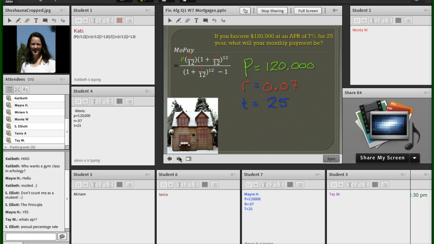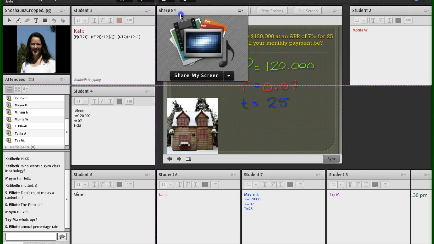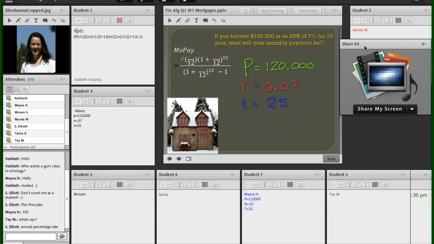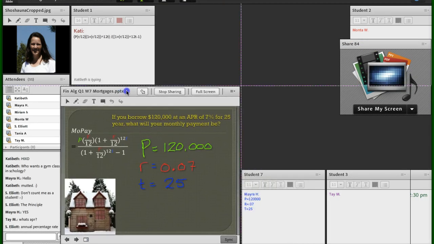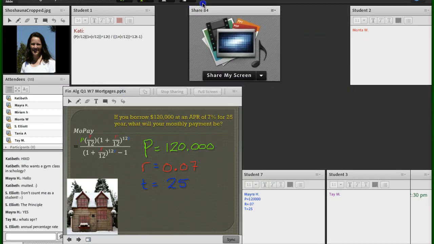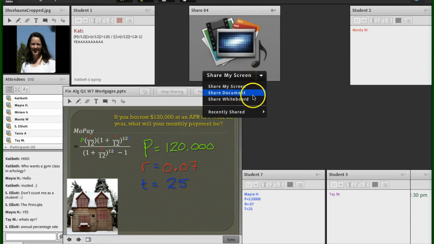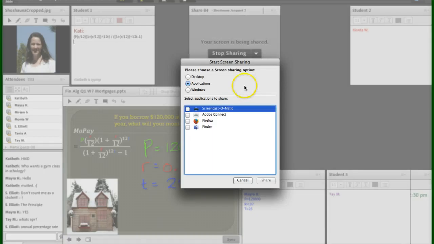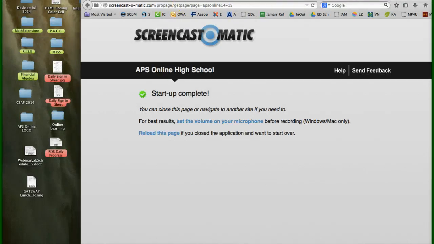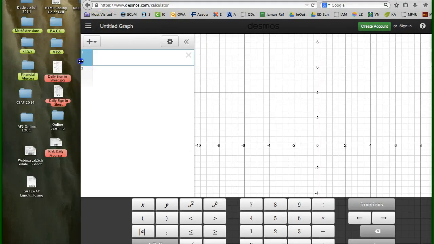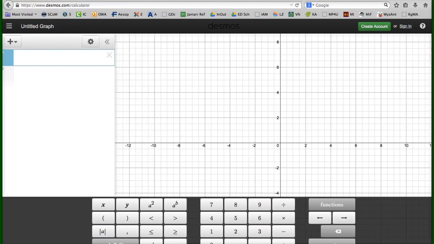So what I'm going to do, Katie Beth is over there enjoying the programming. Oh, I did it. Nice. And I don't want to cover that, so I'm going to stash this over here, come over here, and I'm going to share with you how to put this on a really cool calculator. I want to share Firefox. Can you guys see my Firefox? I was on that calculator yesterday.